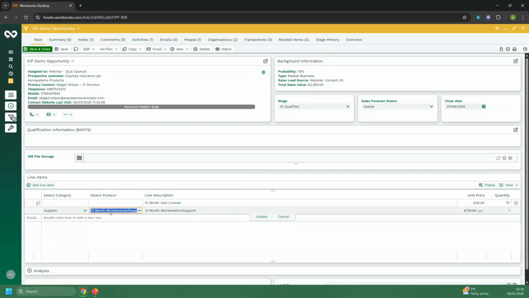Sorry. There we go. And you will see, because of the auto-populate mapping we configured, where we're resetting the product ID, which is essentially what we do when we select a product in the line items, it has automatically pulled across all of the values from the product record and populated them on the line item field section. Click update and save.